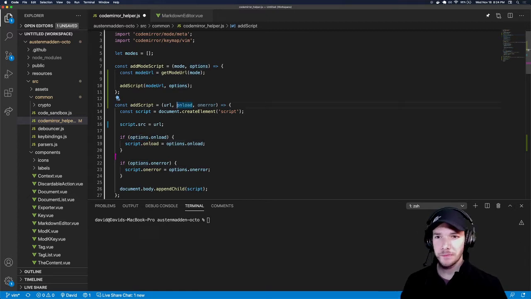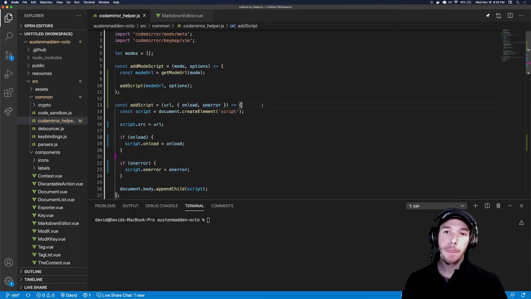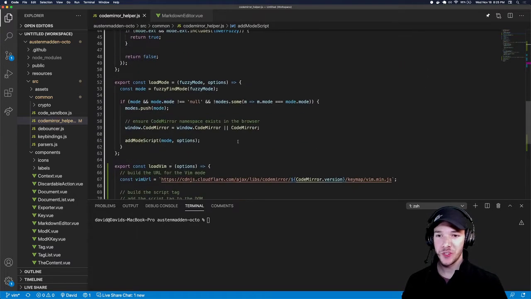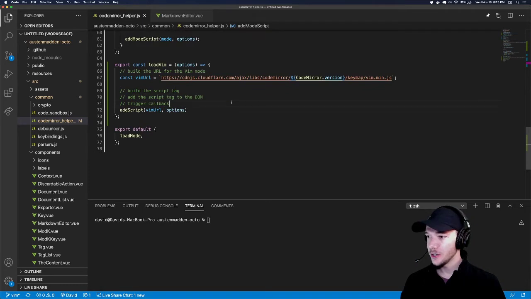So we're just going to use some ES6 helpers here to extract onload and onerror, and then we can make our code here even a little bit simpler. Boom. So there we go. So we accept an options object. What's that? I said yay to destructuring. Oh, I know. I love it. Such a fan. And we pass in the options object, and we'll do the same thing down here.